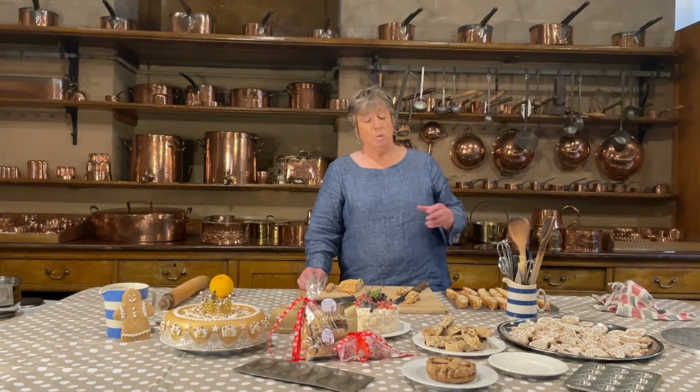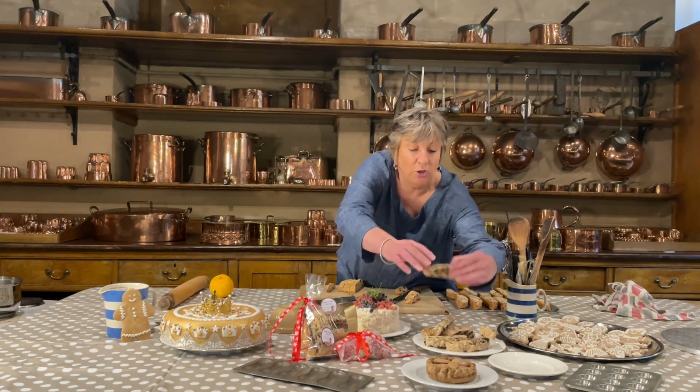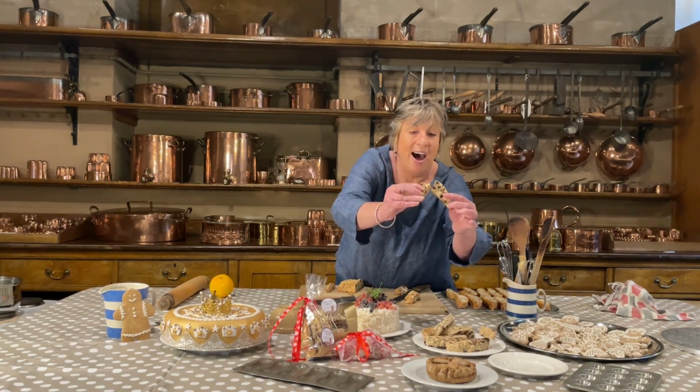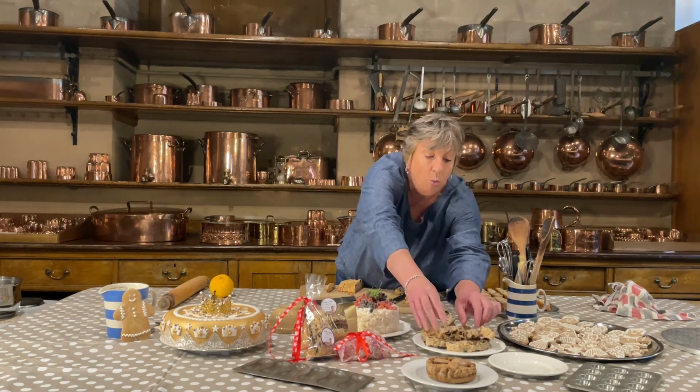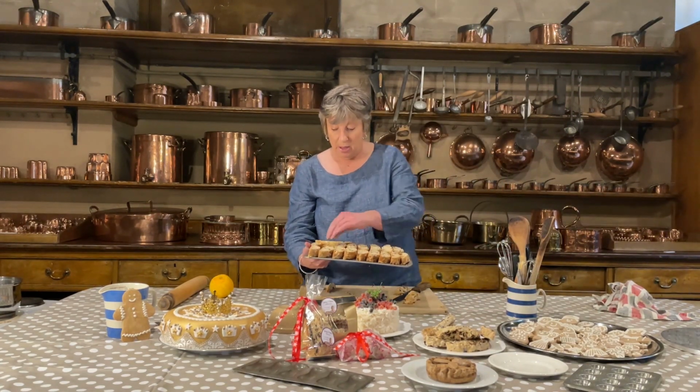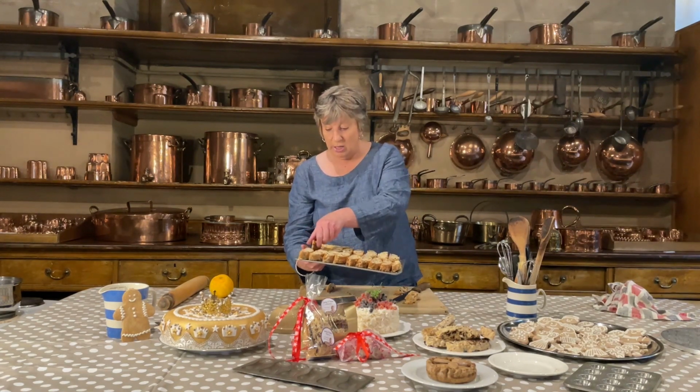Or I tend to maybe just leave them for about a good half an hour, depending on the thickness of the cookie. And then you get, I'm just going to show you, you get a snap, but you don't get a hard snap. Once again, that is perfectly up to you. If you like the real crunchy one that you do have to dunk in your coffee, let them dry out a wee bit longer.